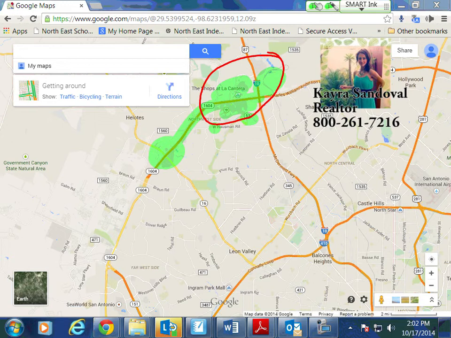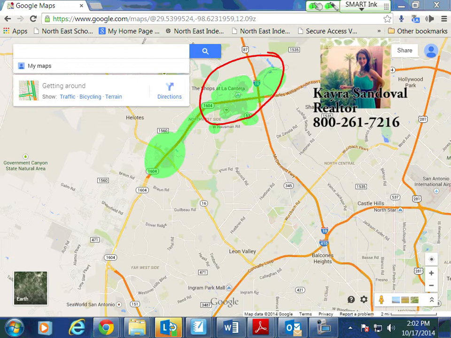In each of these areas I'm highlighting, you're going to find grocery stores and convenience stores. Especially in this area I'm circling, the Bandera Road area, you'll have Walmarts, HEBs, Targets, Home Depots, Lowe's, all those big major chains.